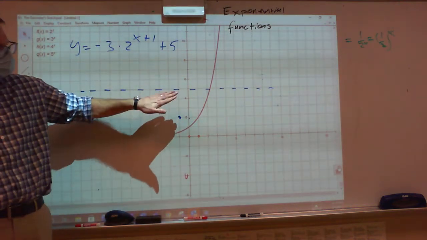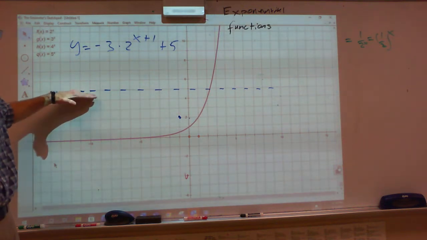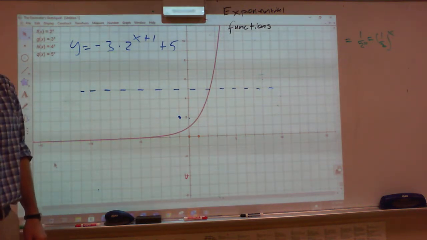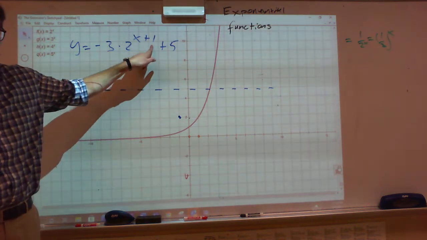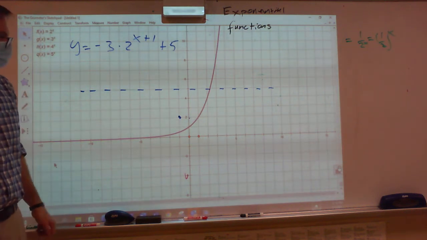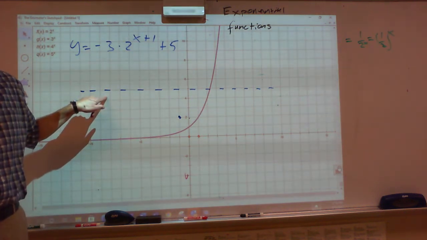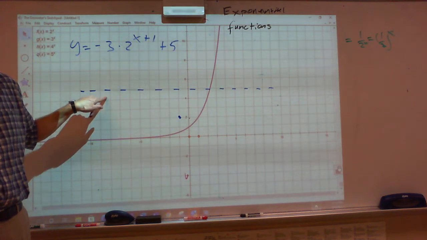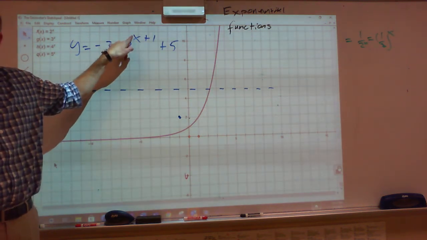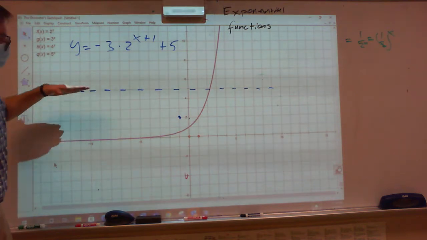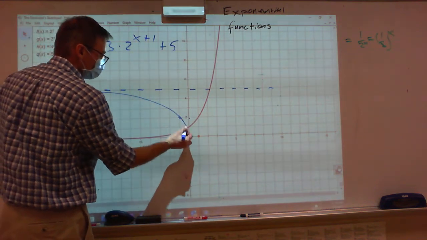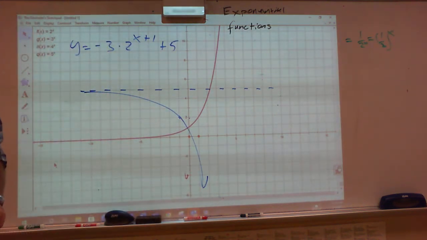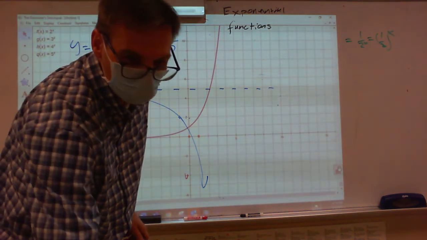So now that we've got our special point and our asymptote, where do we start? Do we start on the left or start on the right? Why did you have to move the point to the left? You're going to start on the left. What would have to happen if we started on the right? It'd either be a fraction or there'd be a negative next to the x. So we're going to start here. And then once you do this, the rest is easy, isn't it? You start here, hit your special point, and go away. Does this make sense?